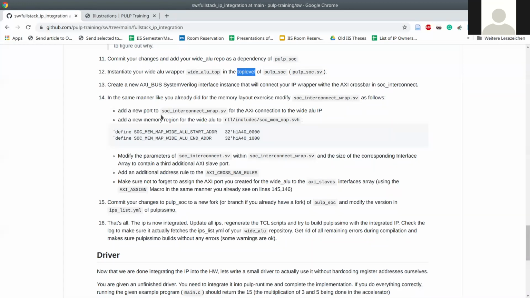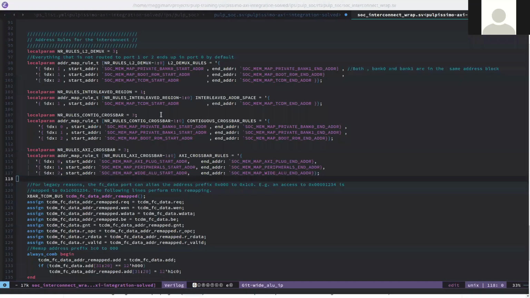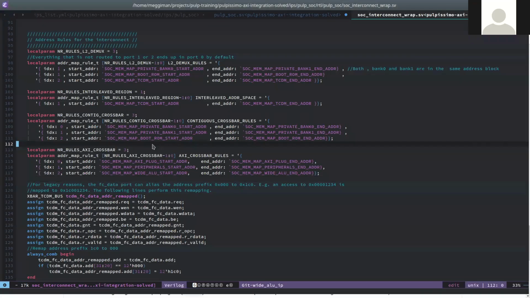Now, a little bit ugly part is about actually integrating the YW IP with IPs list into the project. That's a bit of a git commit push nightmare until it actually works. But what you should actually do are two things.